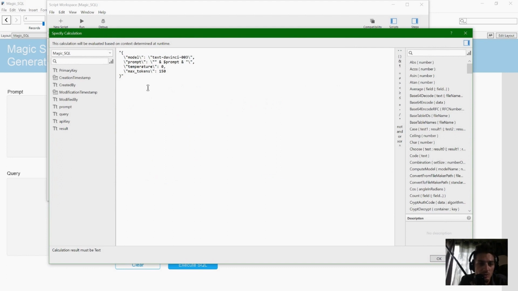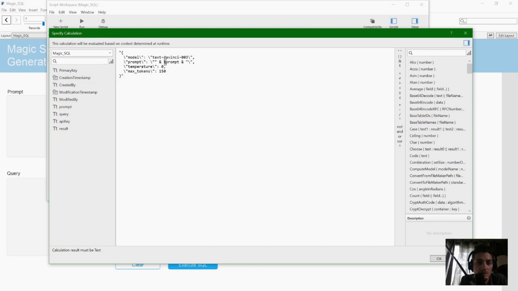When you create a JSON object in FileMaker, there's a gajillion ways to do it, but this is how I did it. I basically wrote it how you would normally write a JSON object, but it's within quotes because it's a string in FileMaker, so I had to escape all the quotation marks, and this worked.